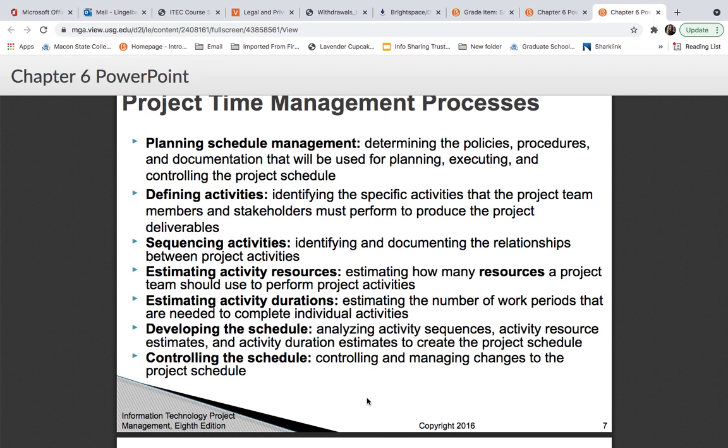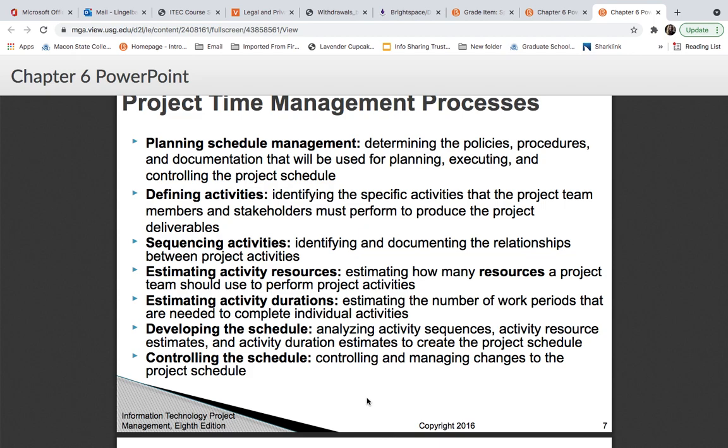Defining the activities, that's identifying those specific activities that the project team members and stakeholders must perform to produce the project deliverables. So that's your task, and you'll see that in your work breakdown structure as well.